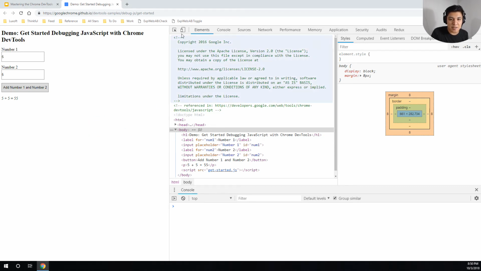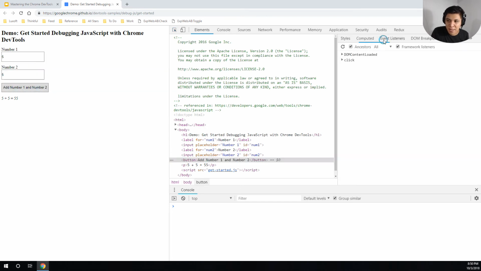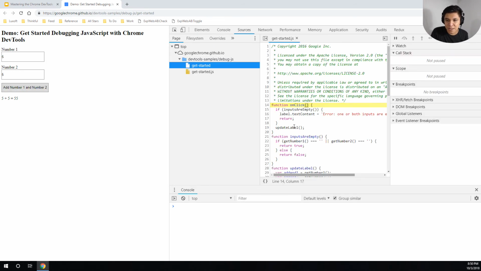So our best guess would probably start with whatever happens when you click on this button. So using our newfound knowledge, we're going to inspect it, go to the event listeners tab, and find who's listening for click events on this. And we can see that this file is listening for click events. Let's click on it, and that takes us straight to the code that's been running.